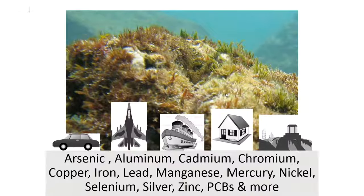And so those can come from things like cars. The brake pads have copper. I think someone last week talked about that some. We also see it from the military, current and historical use. There's a lot of legacy pollutants that can come from that. We also have a lot of boats, and boats have a lot of copper anti-fouling paint on them, and so that can end up in the harbors. That could be either on small boats, or also we have the larger massive shipping industry.